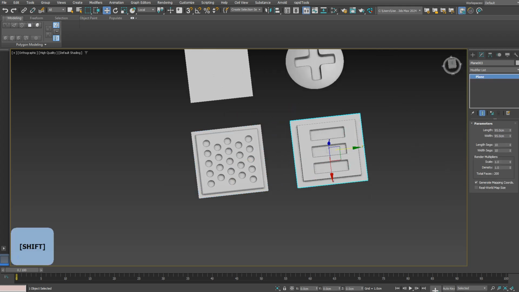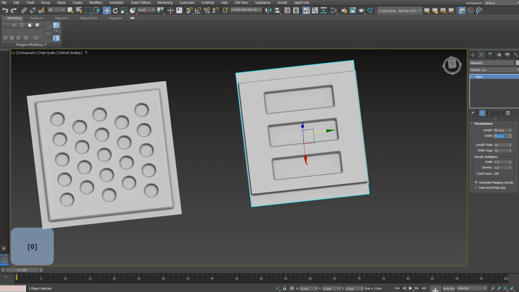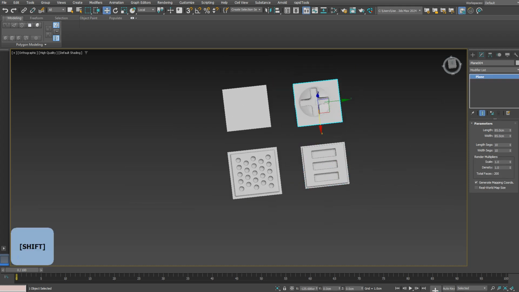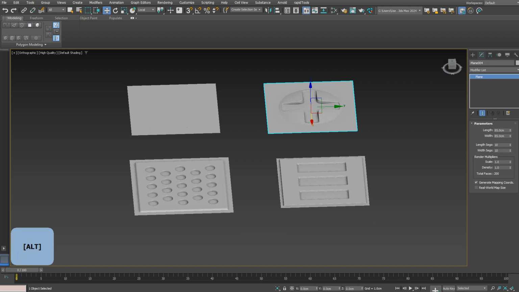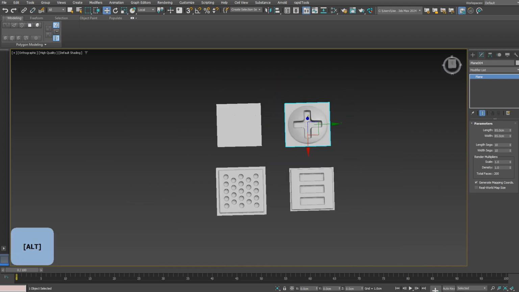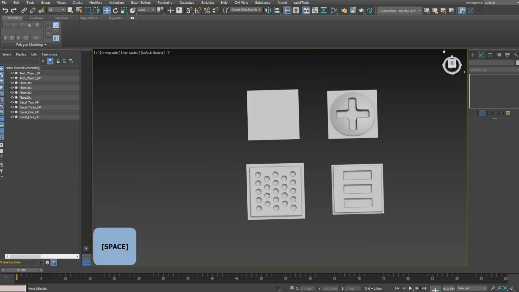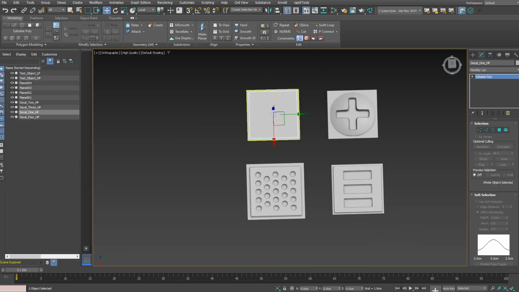Don't forget, make sure to convert your high poly objects to editable poly first, or apply all the modifiers on them. That locks in the geometry and makes sure everything bakes correctly without any surprises. I usually name the low poly and high poly versions the exact same thing, just with different suffixes at the end, something like LP and HP.